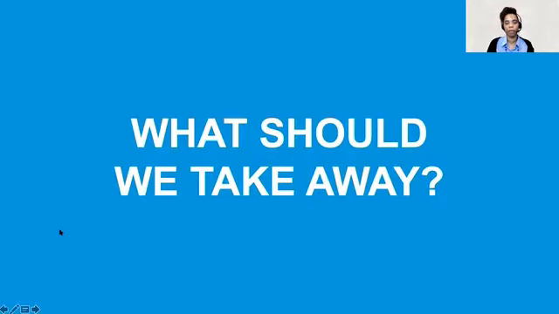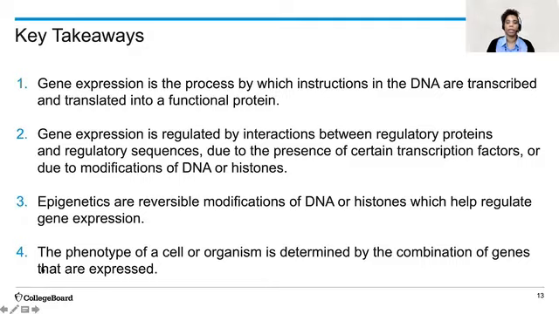What should we take away from this lesson? The key takeaways: gene expression is the process by which instructions in the DNA are transcribed and translated into a functional protein. And gene expression is regulated by the interactions between regulatory proteins and regulatory sequences, and it's due to the presence of certain transcription factors, or it can be due to modifications of DNA or histones.